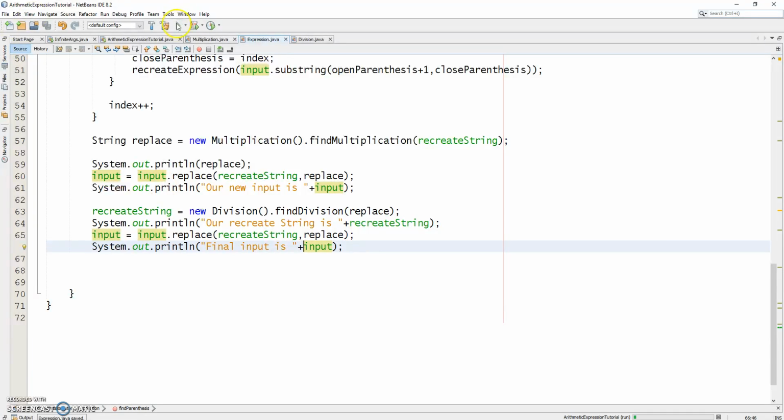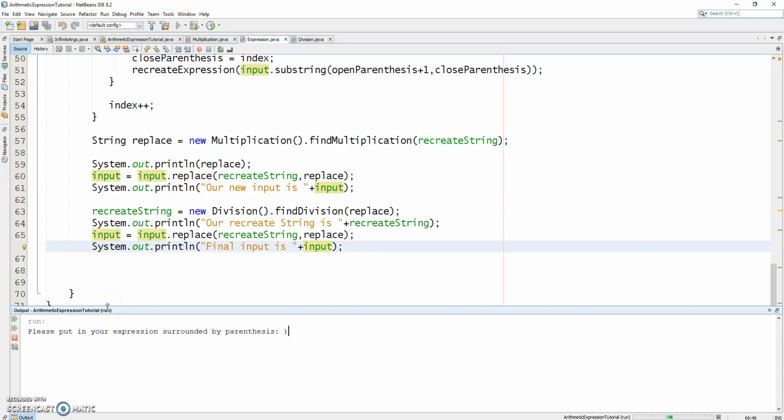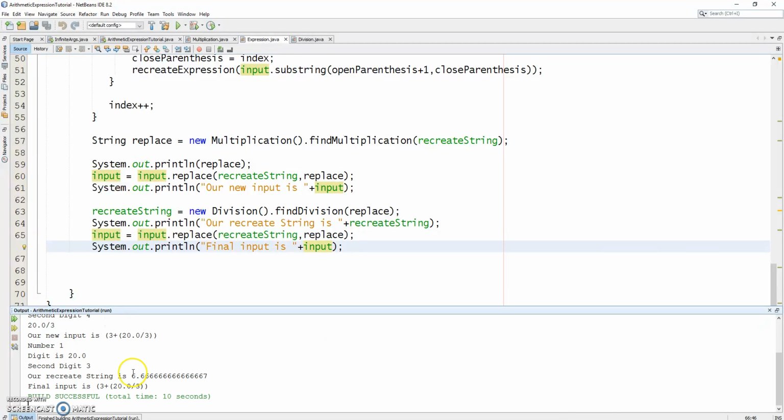So let's run this. 3 plus or whatever. You can put in whatever values you want. I'm just doing that way we have a multiplication and a division. Alright, so our recreate string is 6.6. Oh, fail.